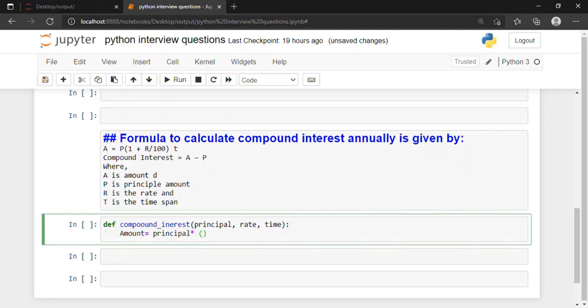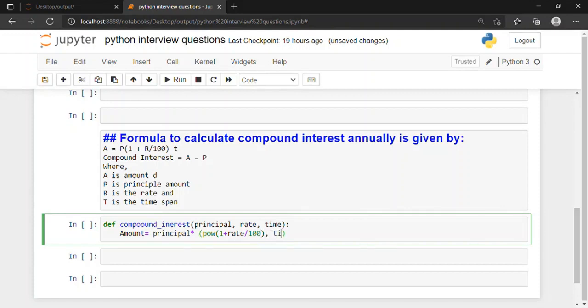We'll write pow, for power. We'll take one more bracket and we'll write 1 plus rate divided by 100, comma time.